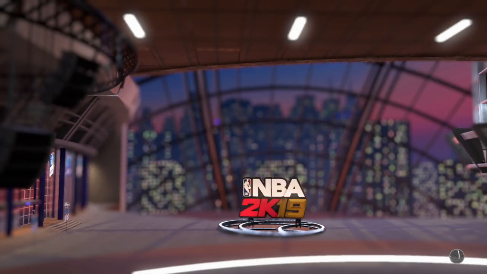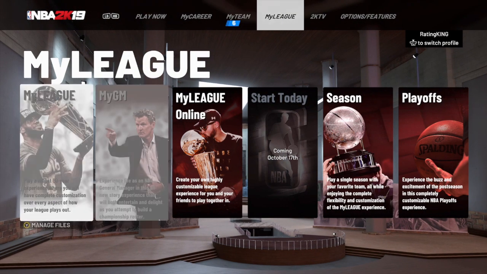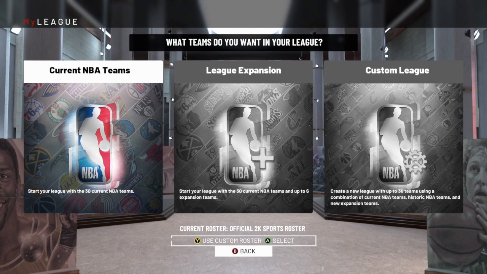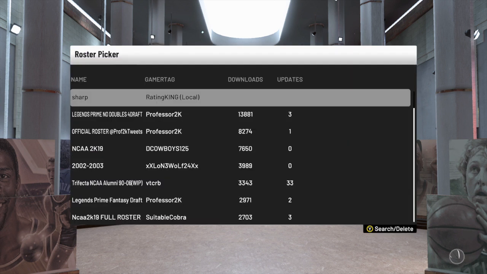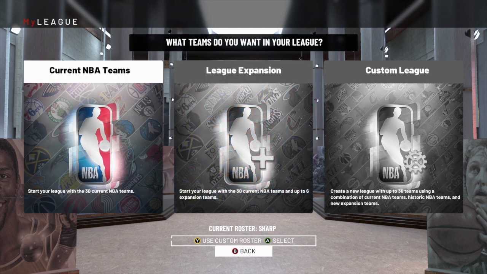So now, up next, what you're gonna do is you're going to go to My League, you know. You're going to have to create a new My League, and you're going to have to import the roster that you just made. So I press Y to use custom roster. If you're on PlayStation, it will be triangle. So I press Y. I use my user created roster. I click on it. I download the roster that I named Sharp. So now my sharpshooter, my pure sharpshooter, is going to be on the roster.